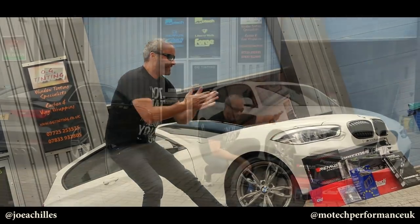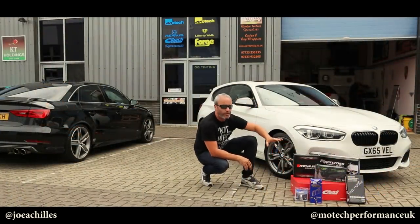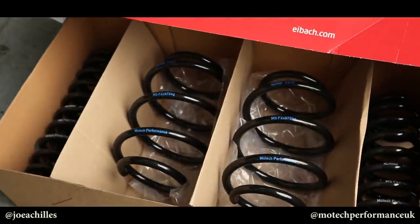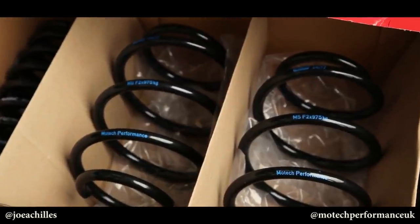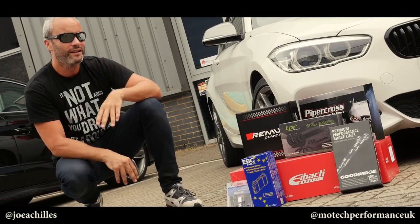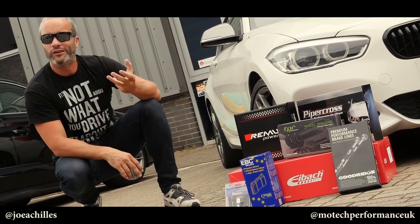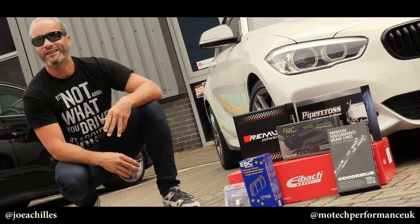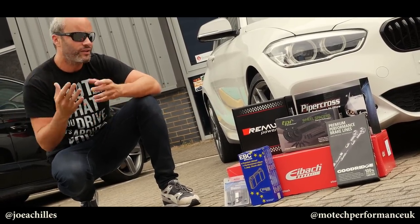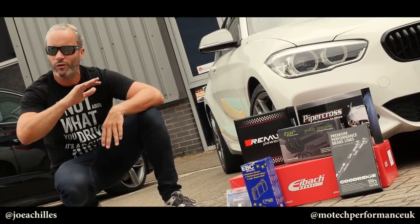So what we've got in front of me, and it is like Christmas: we've got the iVac springs here. They're going to lower the rear of the car 20mm and the front of the car about 25mm, which is going to be perfect - it will just be noticeable, give it a stance. It's going to look better, but more importantly it's going to lower the entire ride height and give the car more stability in the turns, less roll, etc.